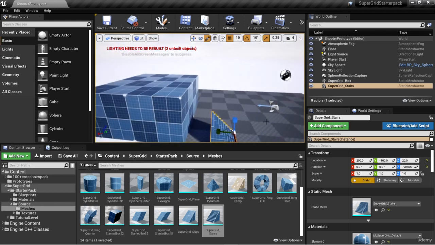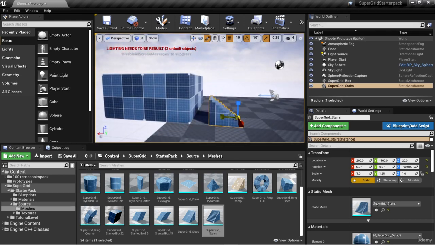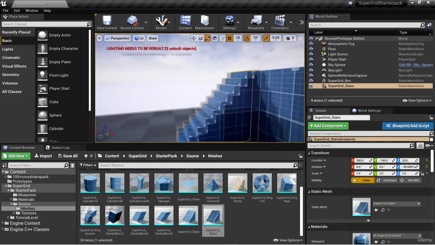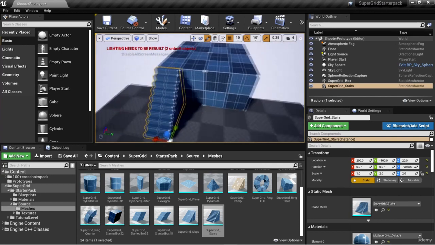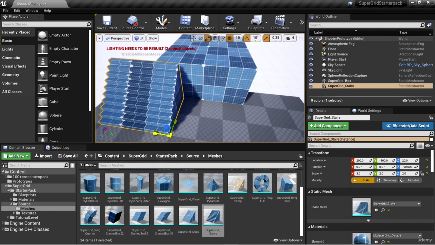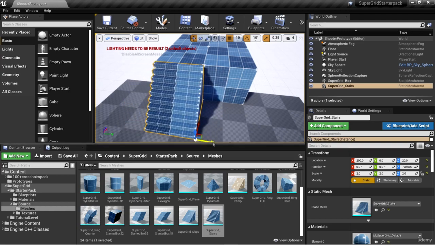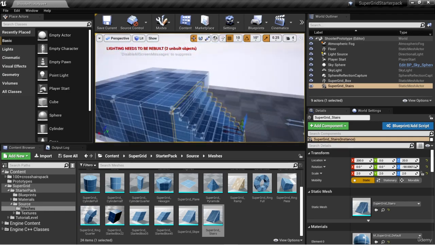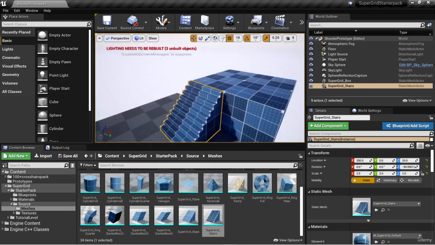And then if we hit R and scale it, we'll see that scaling this out and up gives us the exact size we need for this staircase, and we can very easily scale it out to double the size very quickly without worrying about how many increments we're snapping by, thanks to the pattern on the mesh. And then we can just move it over. So this is going to make prototyping a shooter level very, very easy.